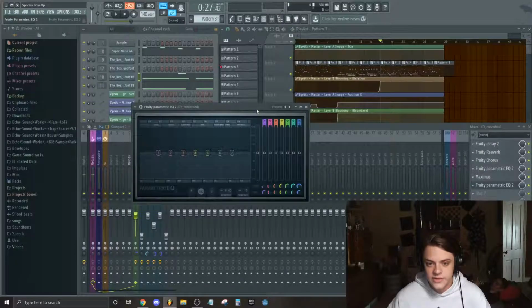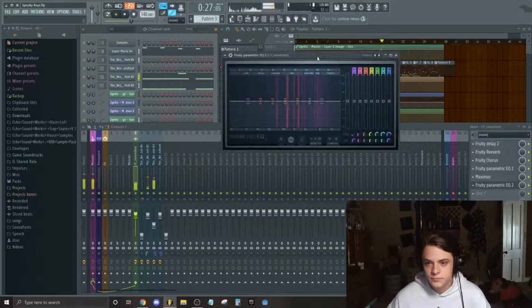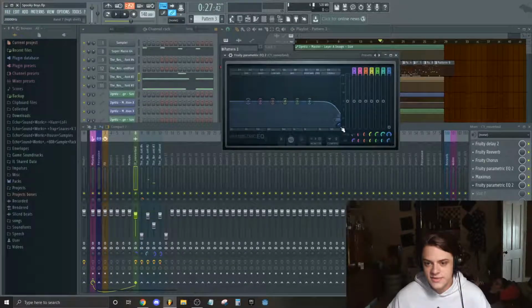So I'm going to get another EQ out for this instrument. I'm going to remove any high frequencies that we're not going to need for the instrument.